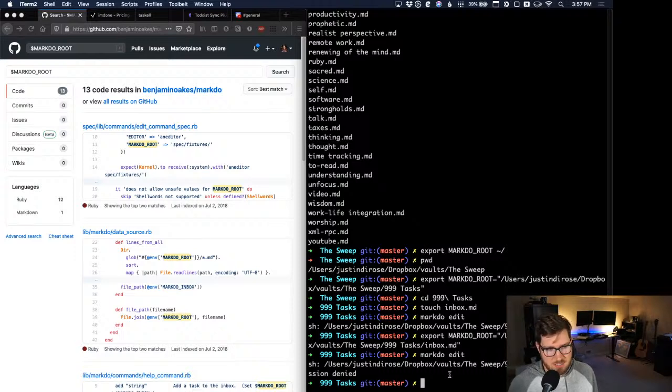So if you're just watching, what I'm doing here is I'm working on trying to get MarkDo, which is a Ruby gem script command line utility, to work with Obsidian to kind of create a master task list inside of my Obsidian vault, plus having some tools that I can use with that.